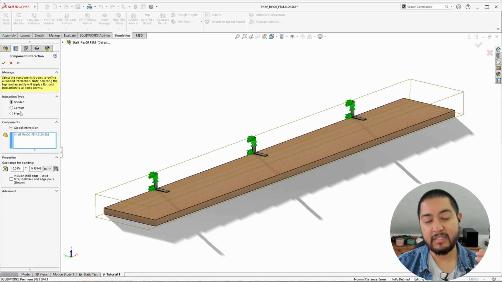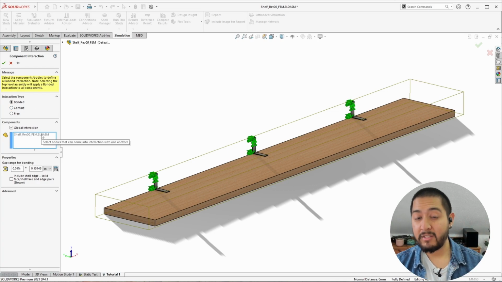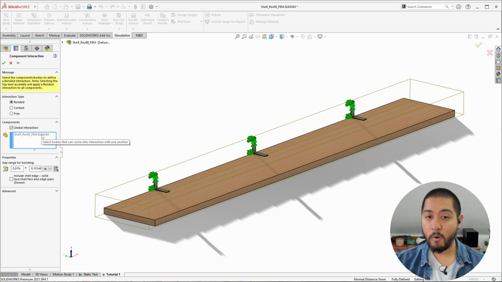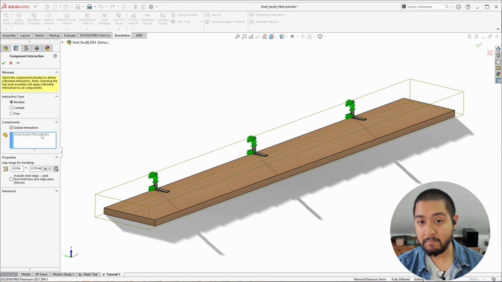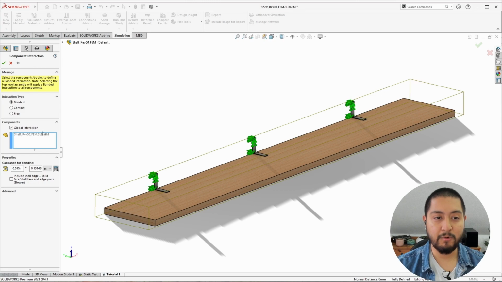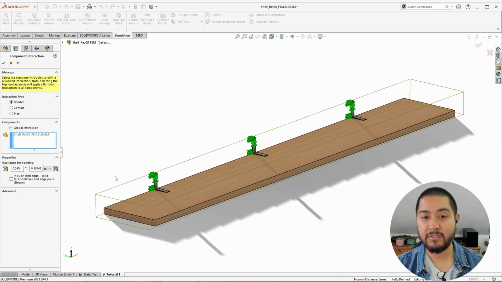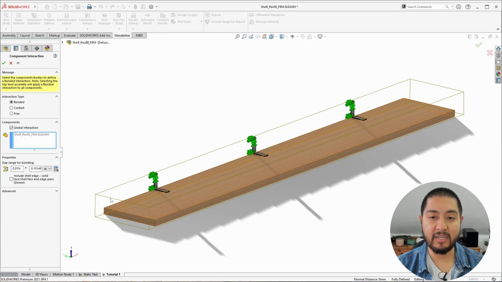we already have this kind of interaction which is automatically created by SolidWorks and this one is bonded. This bonded interaction is going to be a global interaction happening in the whole system. As you can see, all of this bounding box is like our system, and this automatic detection of contacts is going to happen inside the system.